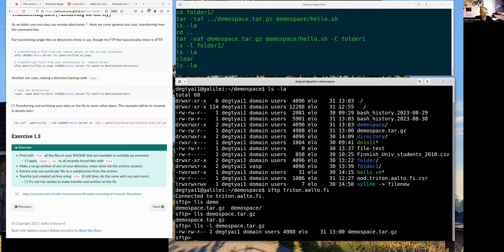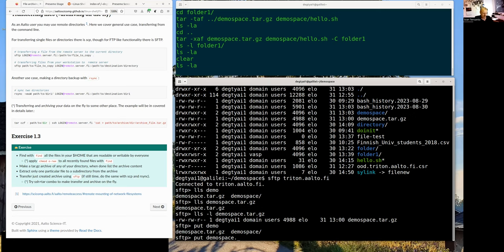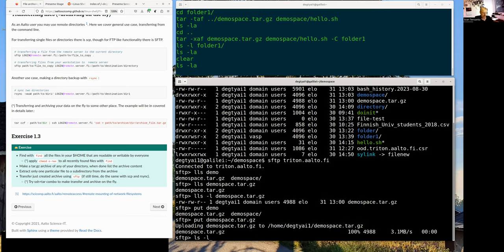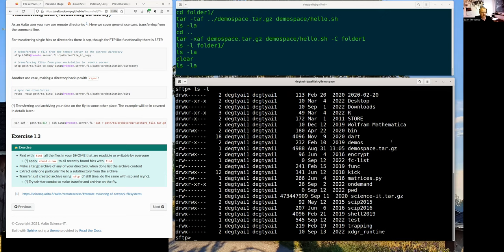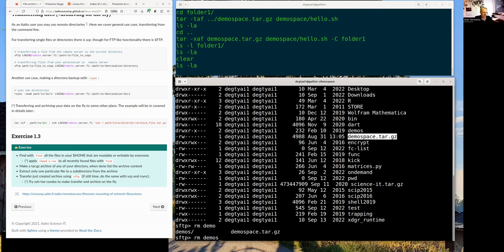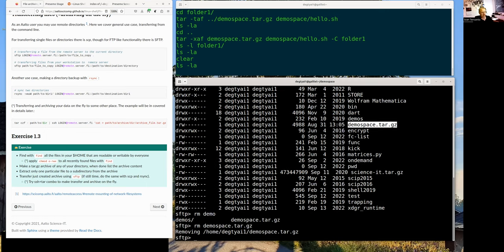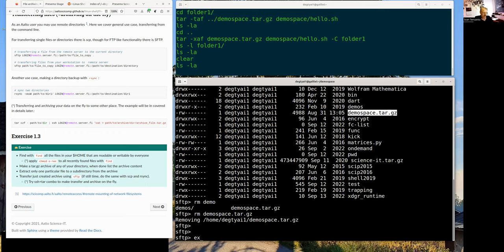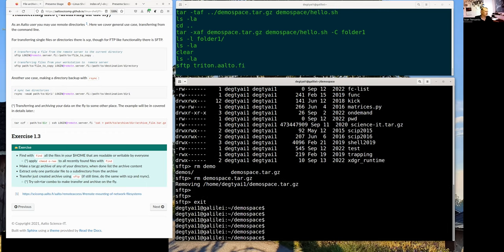Okay. And then I want to put it to the remote directory, demo space targz, and I'm somewhere in my home directory. So on arc, it's there. And simply, I don't need it anymore. I just do it for the sake of demonstration. Demo space, rm. Okay, that has been removed, and I can exit. Okay, that was just for the sake of demonstration how to do that. Okay, now you have a 10 minutes break, and let's get back to things at 1:15.